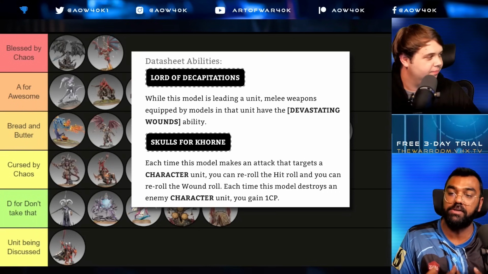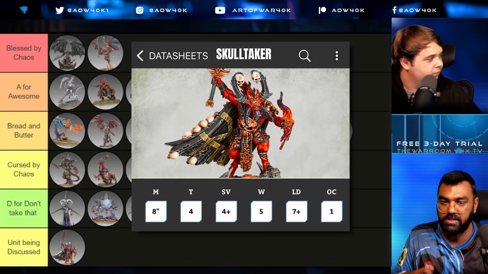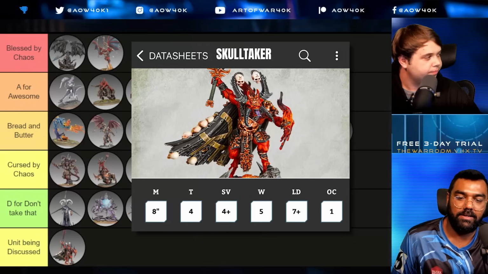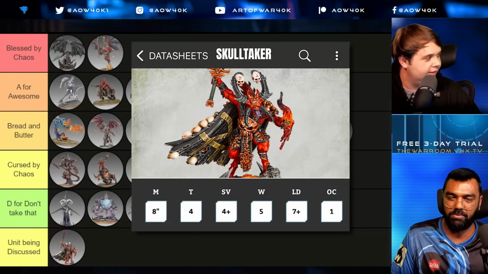To me, he's very similar to a Bloodmaster. Instead of +1 wound, I get dev wounds. The characters themselves hit pretty comparably hard. Skulltaker's obviously better into a character. He'll cost a little bit more. But he still suffers from the same problem: I don't want to pay 195 points for a unit of Bloodletters.